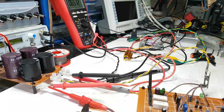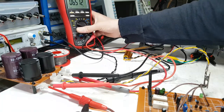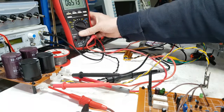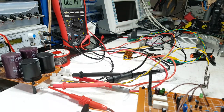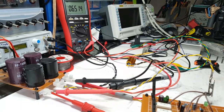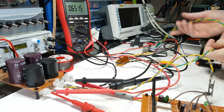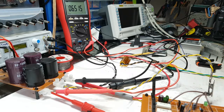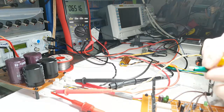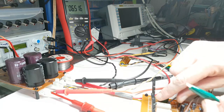Right, so that's about as close as I can get, just the way this is. So look, we've got 6.5 volts there. You can see that. Stupid light. Well, you have to just not see the circuit so much. There you go, 6.5 volts. And I'm going to connect up this dummy load. Is that all in? Looks like it's all okay. Bring the light down so I don't touch anything that I shouldn't be touching.